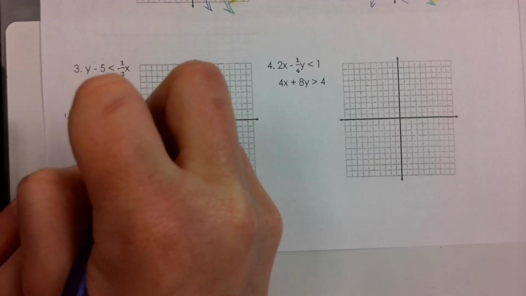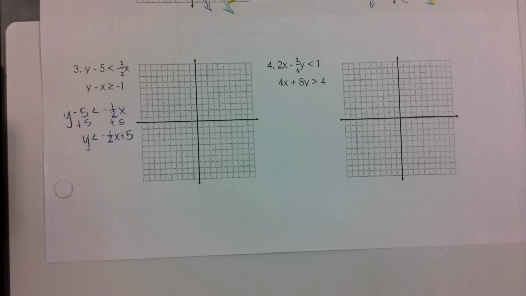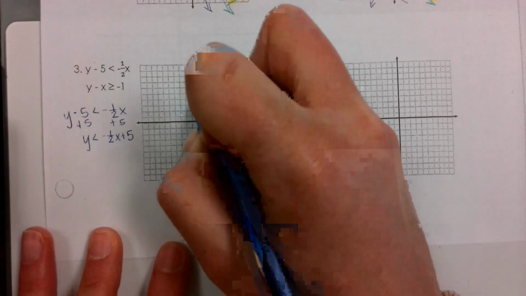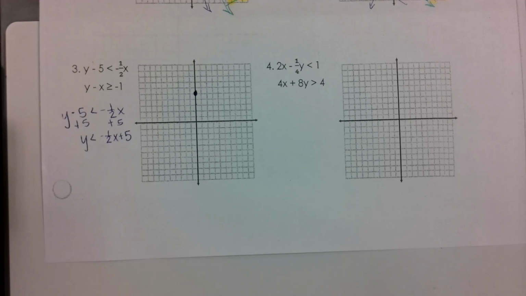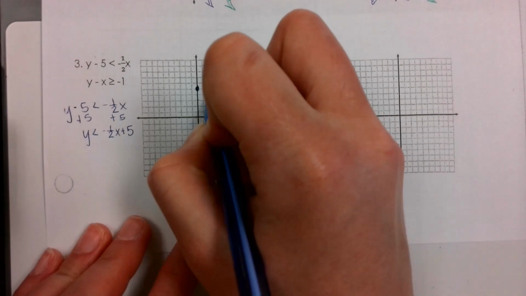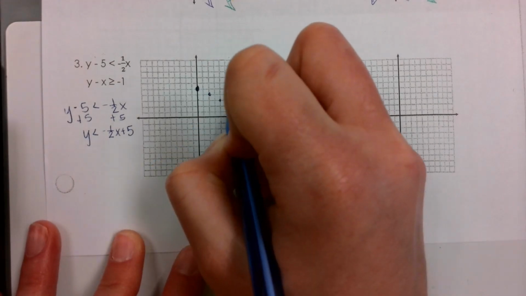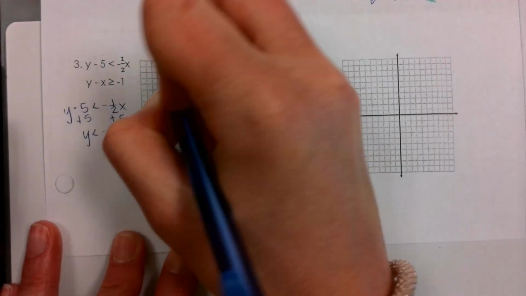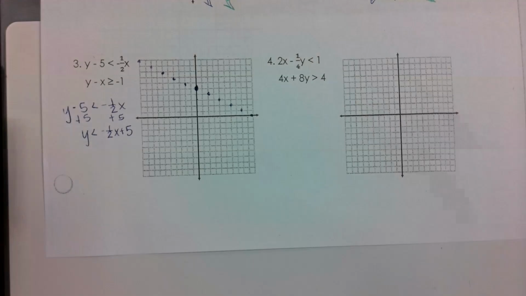Is it in slope-intercept form now? Yeah, so we're good to go ahead and graph that. Hallie, where are we going to start? 5. 1, 2, 3, 4, 5. Ashley, how do we count our slope? You got it, down 1/2. So the opposite direction there should be up 1, left 2.